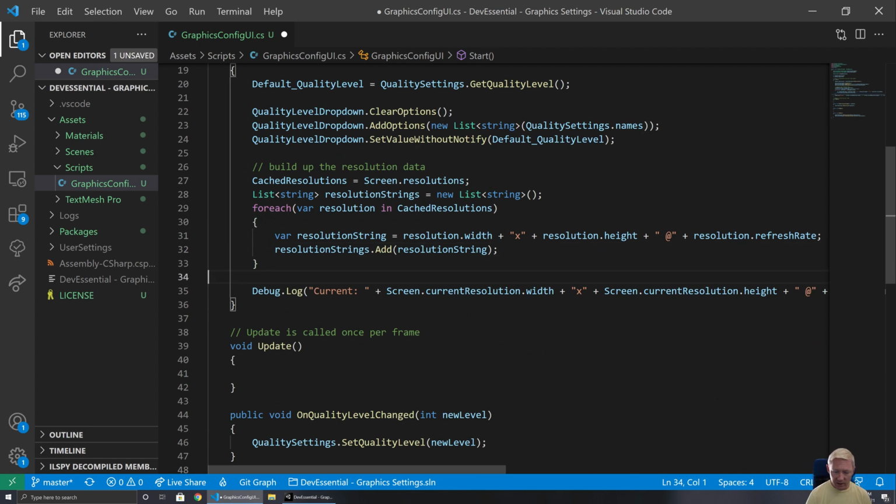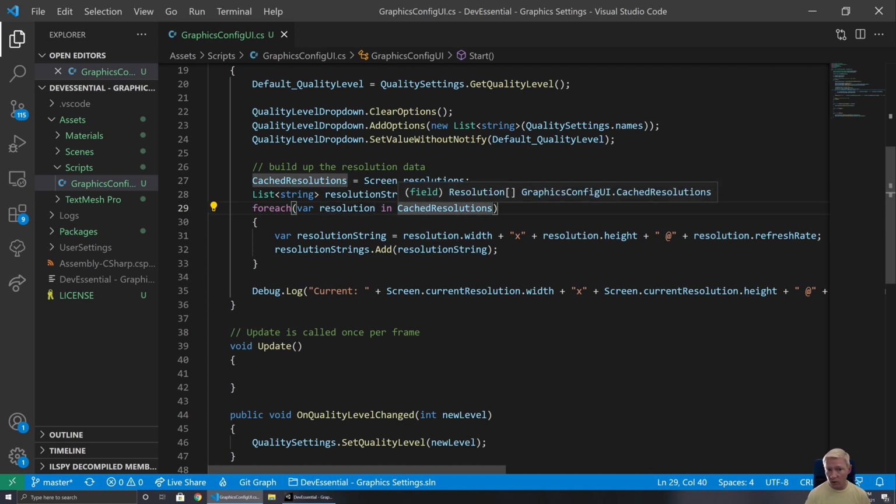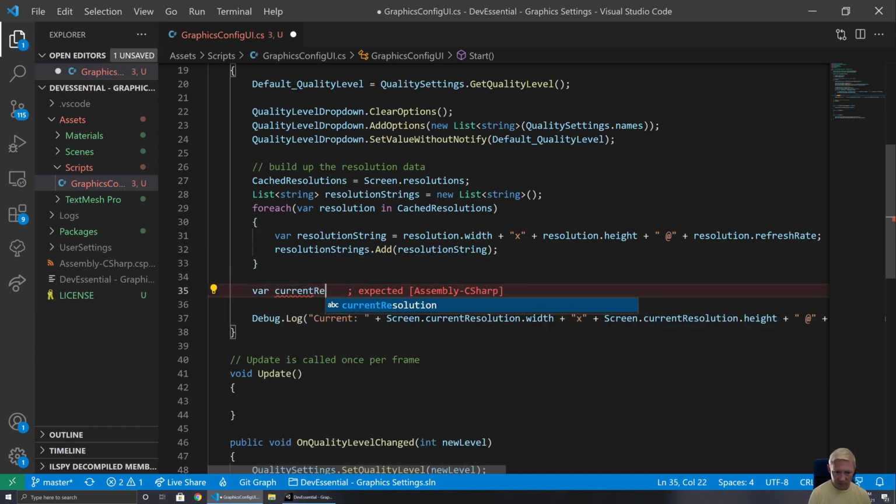So that looks good. Now, we probably want to check if our current resolution matches. It is possible to get a case where your current resolution doesn't actually match the set of resolutions there. It's not common, but I have had that happen, in particular on laptops. It seems to be prone to happen if it's something I've developed on a desktop and then taken to a laptop. So it is a thing that can absolutely happen. So what we can do is construct a resolution string for this current resolution. Current res string is equal to, so we construct this in the same way.